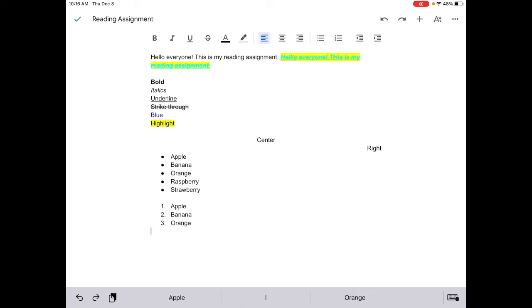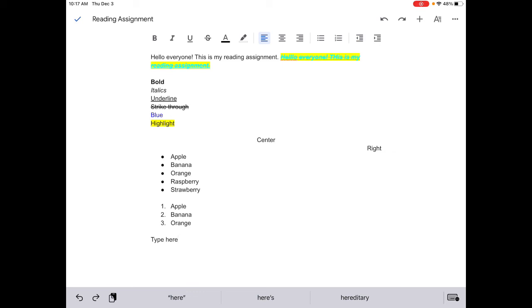You get the idea. If I click on these ones with the arrows, it just pushes my cursor, this blinking black line, over. For example, let's say I wanted to write my assignment, but I wanted to have an indent in the beginning. I'd click on this arrow over. See how my cursor, that black line, jumps? I can click on it to the right and it will continue to move my text over. Or I can tap on the one with the other arrow and it'll bring my text back.